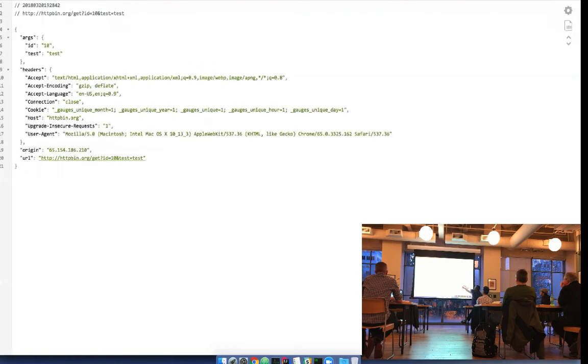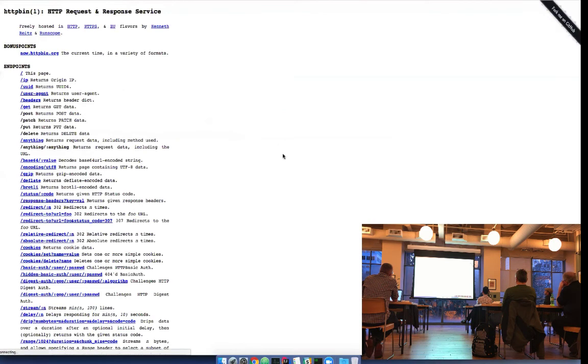say if I send multiple headers, it would show what those arguments are, right? And similarly for all the other endpoints also, it behaves the same way. So it has a bunch of endpoints, all of them behave the same way. So if you take the cookies endpoint, it will show you the cookies. If you do the anything endpoint, it will show whatever you have sent, post data, JSON file, right?